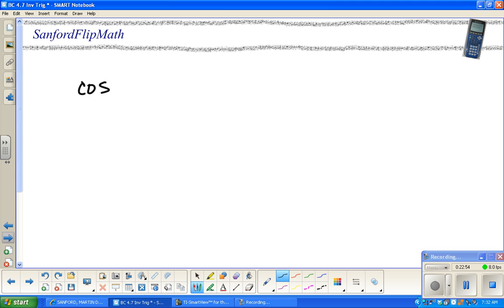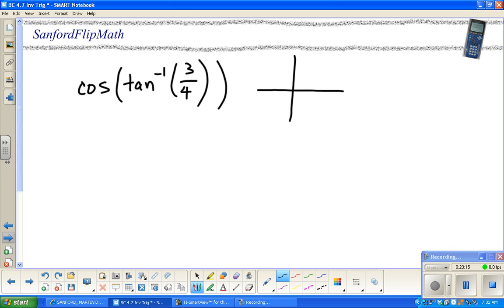Okay, one more, and this is going to be a little different. What if we're doing the cosine of the inverse tangent of 3/4? 3/4 is not one of our multiples of 60. It is not one of our standard angles on the unit circle or anything like that. So for this one, really you need to think about a triangle, like just draw a triangle. Okay, so tangent is positive. What this means is the tangent of some angle is 3/4.